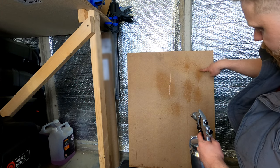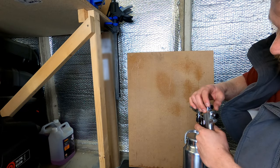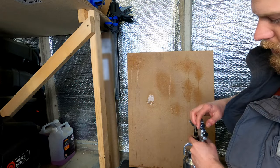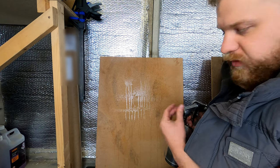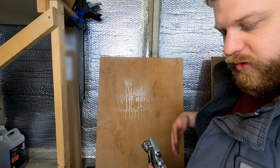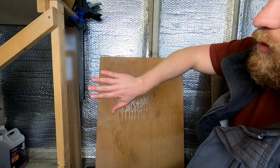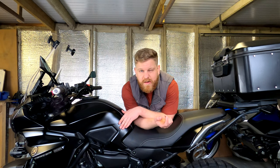It's difficult to see, but essentially the spray pattern is actually top to bottom rather than left to right as I expected. If I screw this in it's not quite circular; if I bring it out it's a longer pattern. I've refined it a little bit more — it's a very fine mist coming out and it doesn't leave a lot of beading. The fluid level seems about right. I'm not going to bother with plastic parts because I've got paint protector on those already.